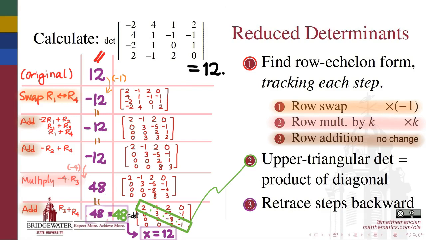And that's all there is to this process. To find the determinant of a square matrix using row reduction, carefully row reduce the matrix into its upper triangular row echelon form, keeping careful record of each step that you take in the row reduction process. By the time the matrix has become upper triangular, all you then need to do is take the product of the entries on the diagonal to find its determinant. To relate that determinant back to the original, simply trace your steps backwards, which is always going to involve either undoing some multiplications by constants, like negative 4 in this case, and also undoing some multiplications by negative 1. So as long as you keep careful track of all of those multiplications that are introduced in your row reduction process, you can undo all of them simply to compute the determinant of the original matrix.